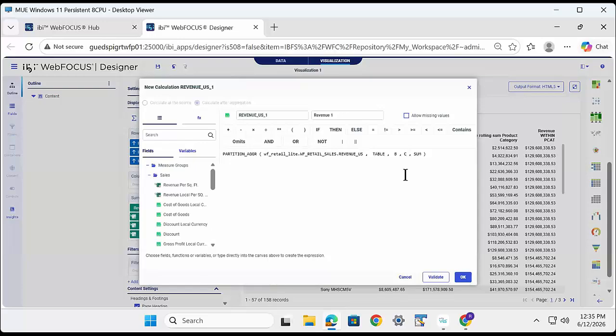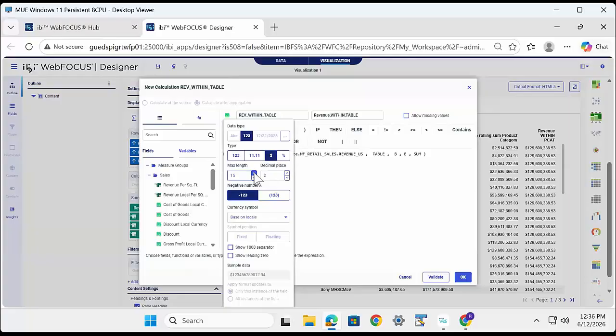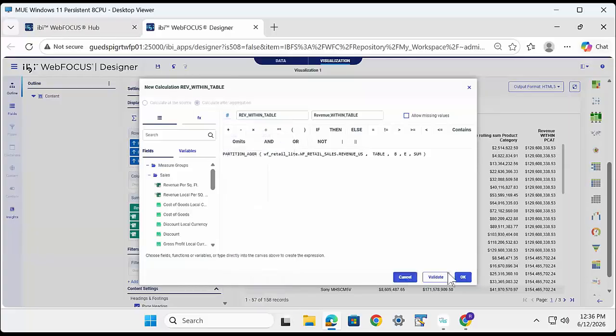I'll make E for the end of the sort. I'll change this to be revenue within table. And I'll come back here within table and just change this format. And looks good.